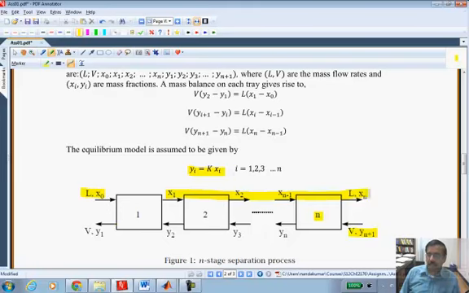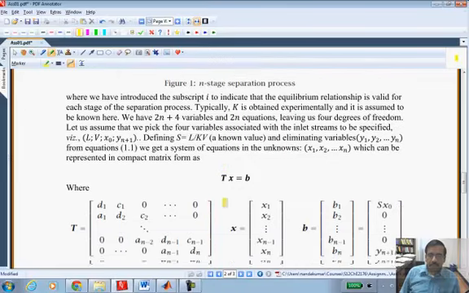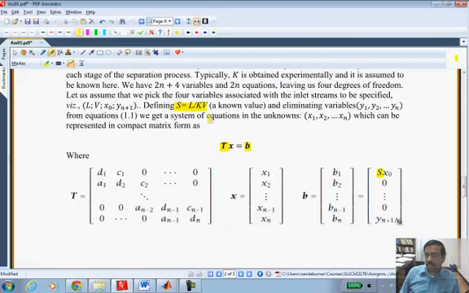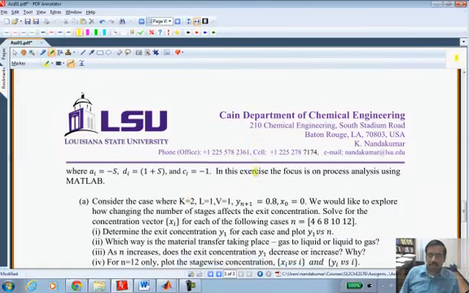Once you know x1, x2, xn, you can multiply by k to get y1, y2, yn, etc. Now, the problem is linear as we saw earlier, and what we need to do is assemble the matrix T, which we know how to do from before, and assemble the right hand side, the forcing term B, which depends on all the input quantities. For example, it depends on S, but S is given by L over KV, and those numbers are given for us in this particular problem.